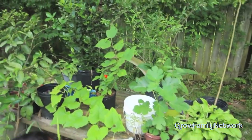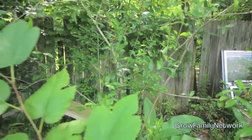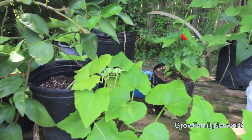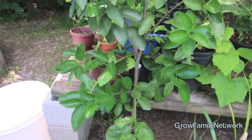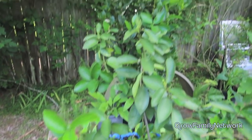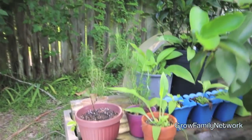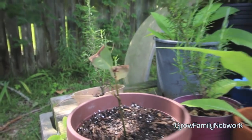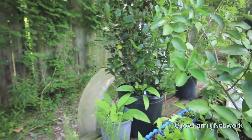Let's move on, start showing what we got going on here. Moringa. Up here, we have our comfrey mixed in with our pomegranate that's not fruiting or flowering yet. All of our cuttings from our elderberries from last year. Got a little vining plant, just trying to see how much it's gonna grow in this container. Butternut squash. Persian lime. Got that bay tree. You can see it looking really good, putting off a lot of good green growth. More comfrey that we actually dug up. That's our bay cutting. Hopefully we can get that thing to fruit out. This one is a successful cutting from that bay tree that you're looking at, right there behind it.